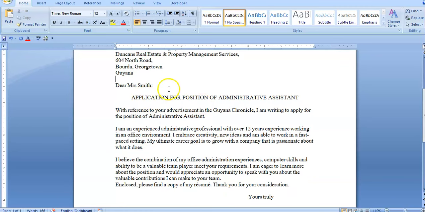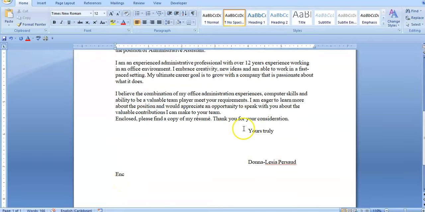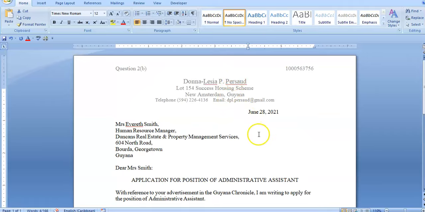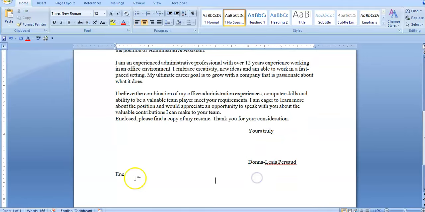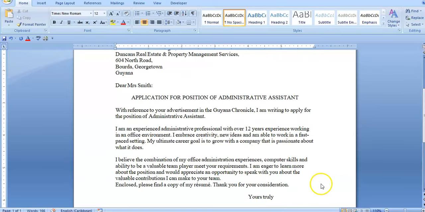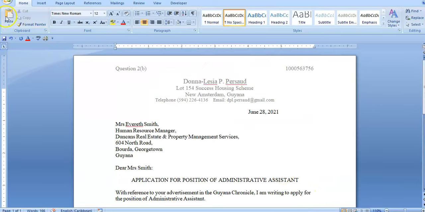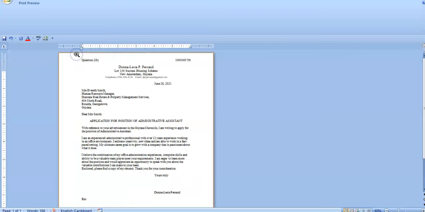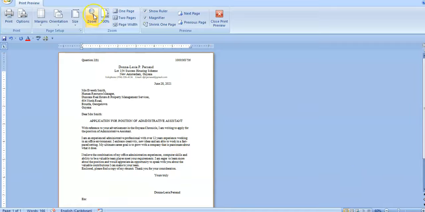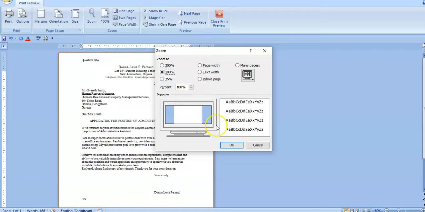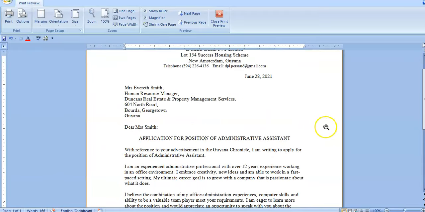All right, Dear Mrs. Smith, as I said before, the subject heading can be centered or it can be blocked. All the paragraphs are blocked, and the information, right, the complimentary close, that is in line with the date at 4 inches, right, and the ENC for enclosure is flushed to the left margin, and that is it. Your simple 11 marks. Let us just quickly go to print preview as usual to view this document. And there it is. Let's just zoom up a bit. Right, and there's your finished document.